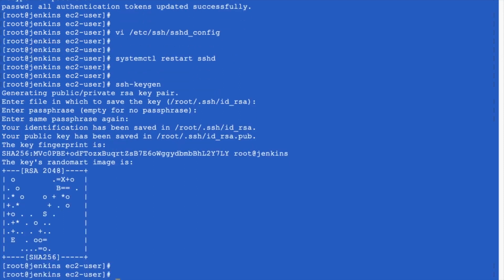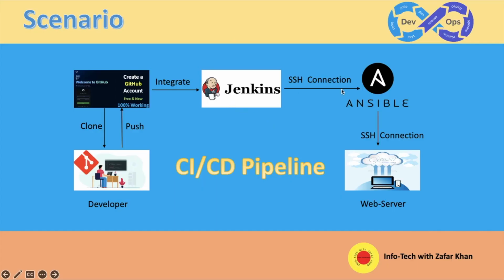Okay, so now copy it: ssh-copy-id root@ the private IP of the Ansible, because we are doing the connectivity between Jenkins and Ansible. So with SSH connectivity, it will not ask the password during the automation.